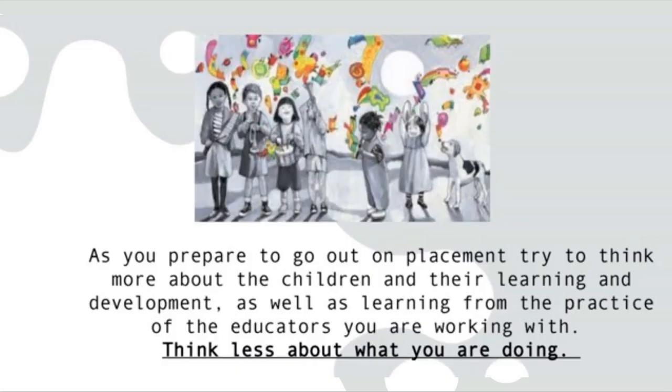So remember that you're there to have fun and you're there to support the children's learning. So try not to stress too much. My biggest tip is don't go walking in thinking about assignment, passing, failing. Put that out of your mind, because if you're too focused on that, then you won't be present in the space. And what your mentor is looking for is you being present in the space, you being supportive of the children, wanting the children to have a positive experience, supporting their learning. You want all those things. So that's my biggest advice to you, is go in with that desire to support children's learning.